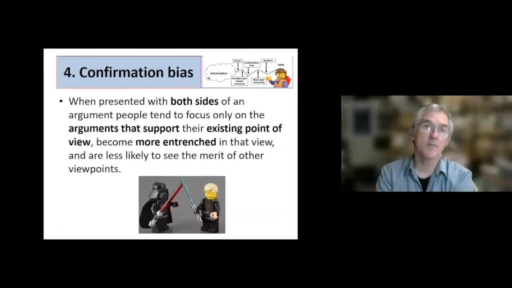Confirmation bias is something we see all the time around us. When presented with both sides of an argument, people tend to focus only on the arguments that support their existing point of view, and they become more entrenched in that view and won't accept the merits of any other viewpoints.